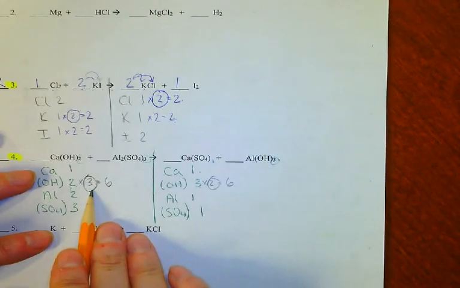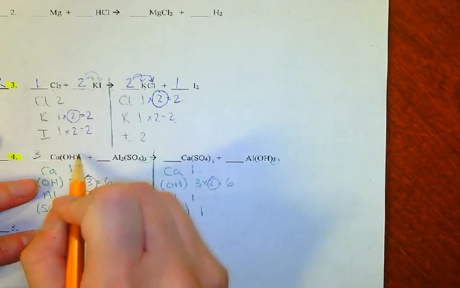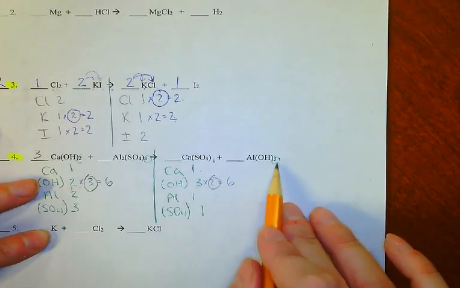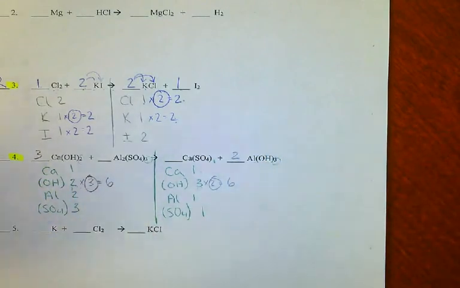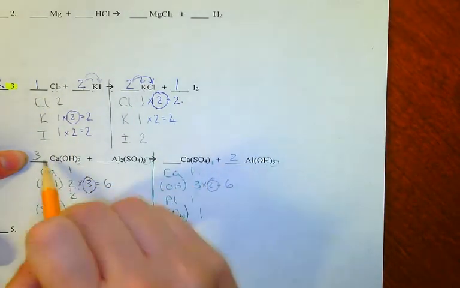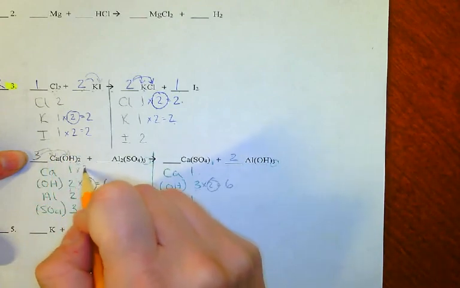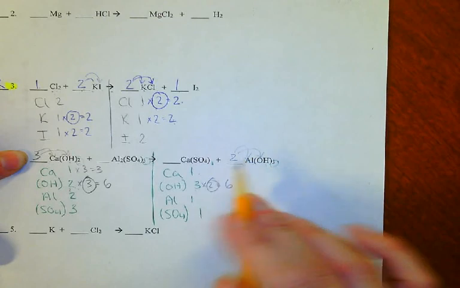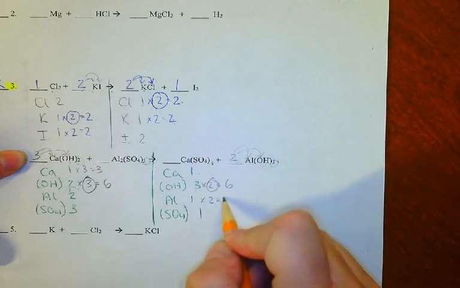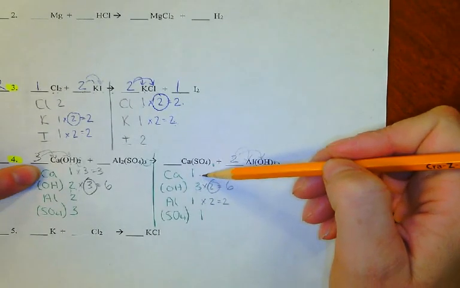I'm going to use my coefficient and put it in front of OH, because that's how I multiply the 2 I have times 3. Now I have 6 of them. And then over here, in order to get the OH times 2, I need to put it in front as the coefficient. That has unintended consequences, because we've got significant others that come together. So by multiplying my hydroxide by 3, I also multiplied my calcium by 3. And on this side, by multiplying hydroxide by 2, I doubled my aluminum. Okay? Which is really too bad, so sad, because my calciums were balanced. Now they're not.